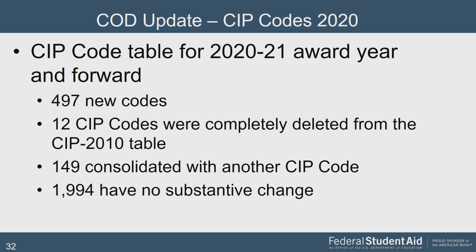Please note that there's an NSLDS session, and I think today it's counter to this session, but they are also going to talk about the CIP codes and reporting them, especially for those 149 that are consolidated, and how that might affect the borrowers. So you would want to check out the NSLDS session as well. I will not be covering that here.